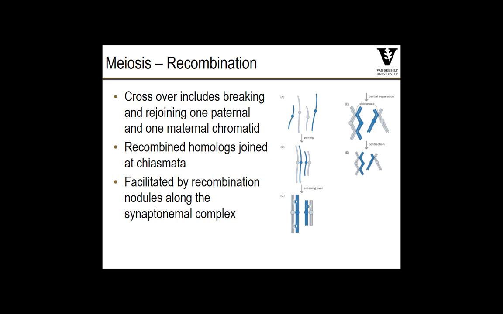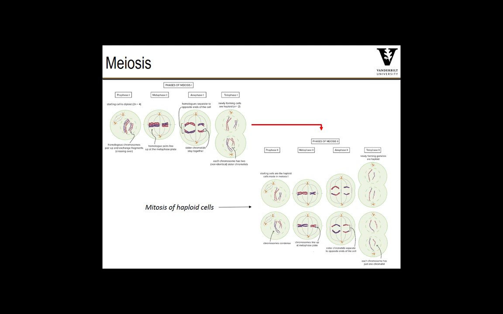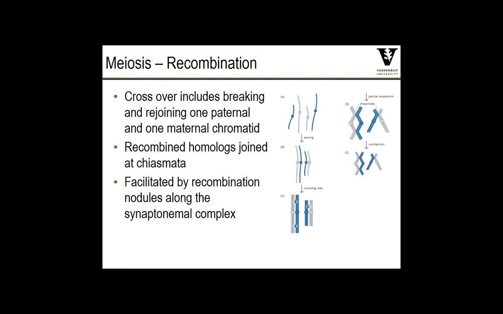Are some regions more susceptible to this than others? What are the influences on this? Yeah. One of the major influences is the synaptonemal complex, which is where these crossovers can happen along that complex. So places that are more vulnerable to, vulnerable is the wrong word, but more likely to have recombination, we call recombination hotspots in the genome, and we'll talk a lot about those as well.